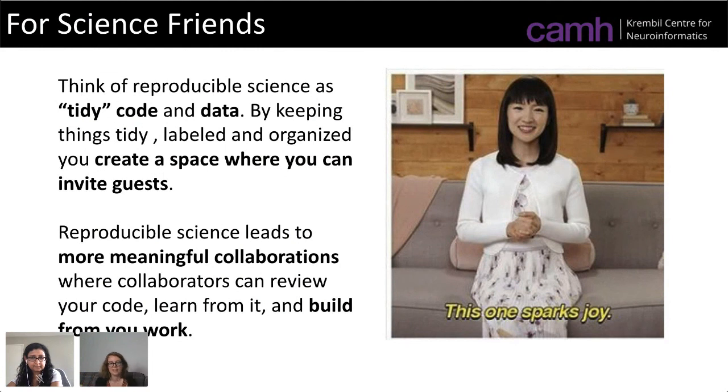And when things are tidy and organized, that means you can invite guests. In science, this means inviting collaborators. So collaborators can't work from your code unless they can understand it and learn from it and build from it. And this is why it becomes really important to package your code, at least to tell people what all the dependencies are, how to install all the software they need to be able to run your code, and to understand exactly what version of the software is used, so that when that version gets upgraded and everything breaks, they understand what's happening.